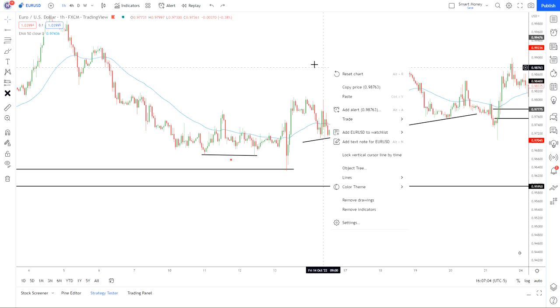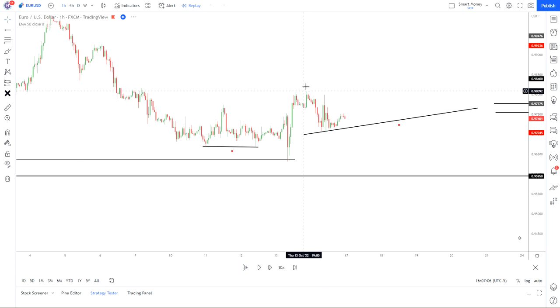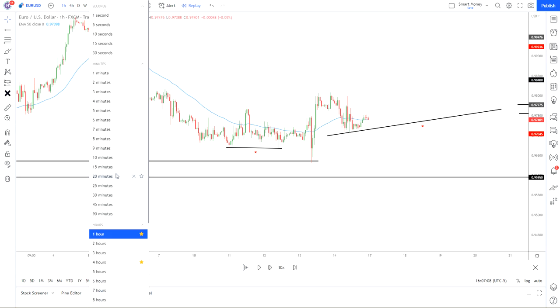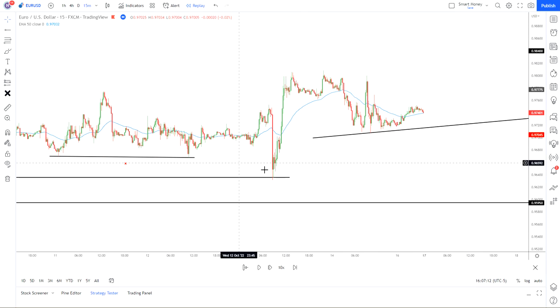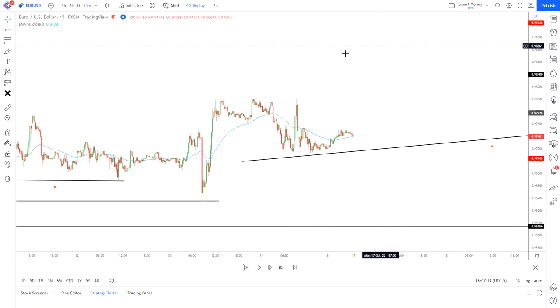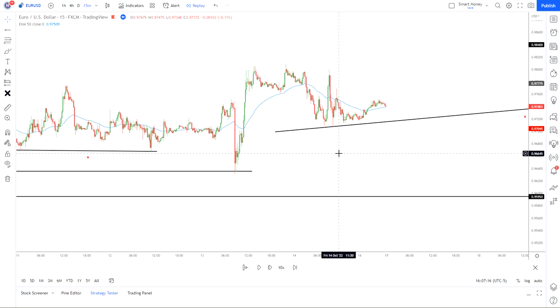Okay, so in this case, we have to take a look at what's going on in here. So this was not one of the things that I sent to my VIP. I didn't see this at this current time. I saw another formation over to the right, which I'll show you in a minute.